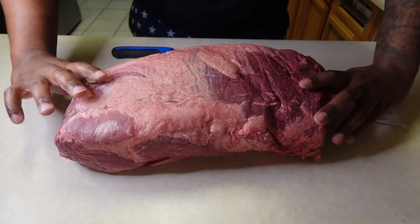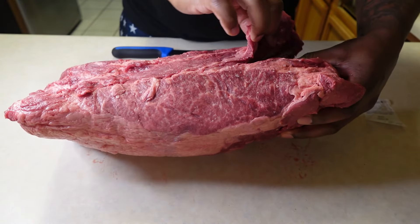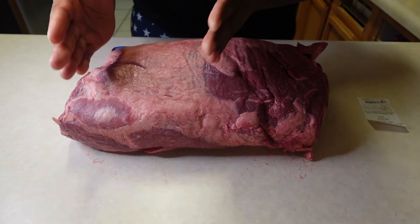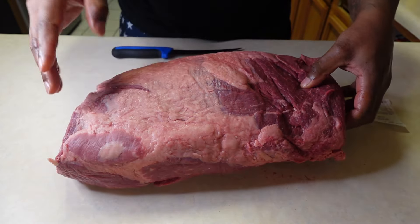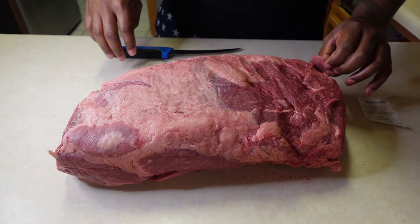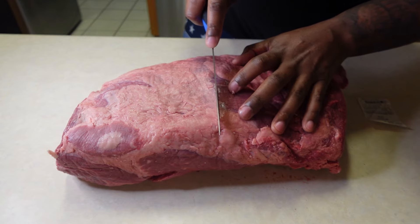I like this because I can raise it up and you can see some of that marbling going on in there. I like that. You can see it already has natural seams where it wants to come apart. I'm going to probably take half of this. I like the fatted portion here. I'm going to take half of this and prep it just like a brisket so I can get some shredded beef. We've got stuff hanging off — we've got to get rid of it. But first, we are going to take this and bust it down the middle.